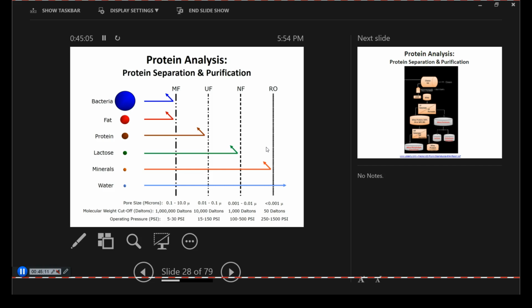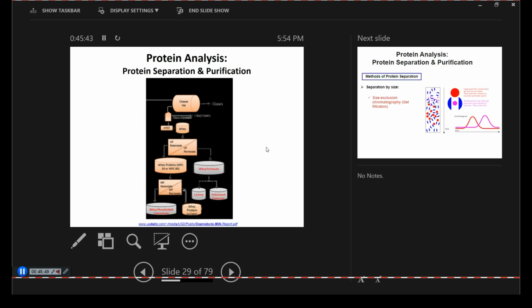If we have an ultrafiltration membrane, it will prevent the protein from passing. So the protein is your retentate, and your permeate is lactose, minerals, and obviously water. If we do nanofiltration, we can get rid of lactose, and then minerals and water will pass through. With reverse osmosis, I retain the minerals, and basically only the water passes. That's kind of demineralization of the water, which can also be done by reverse osmosis.